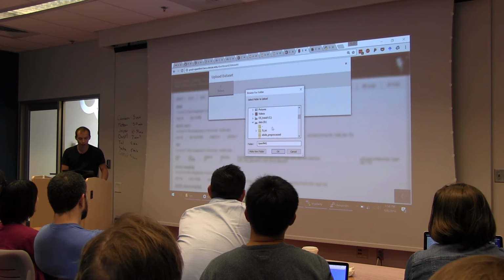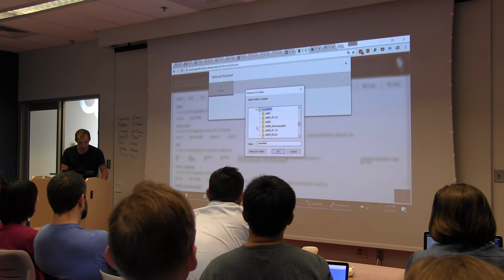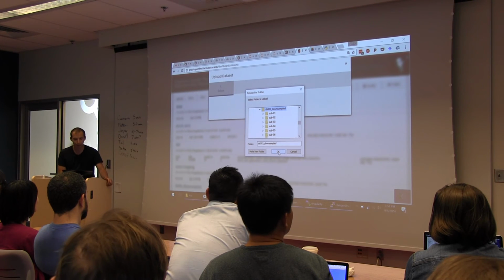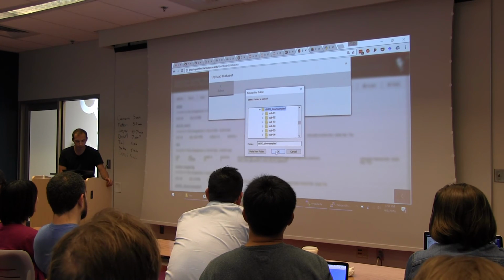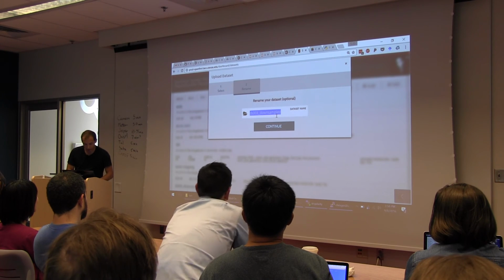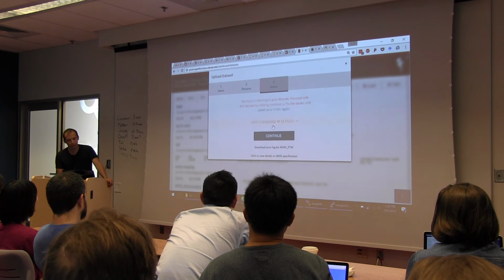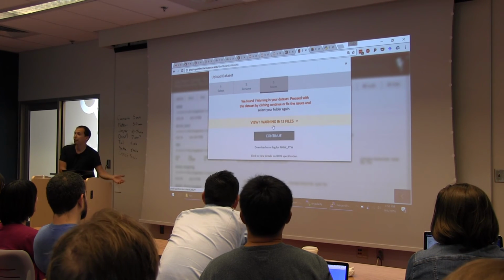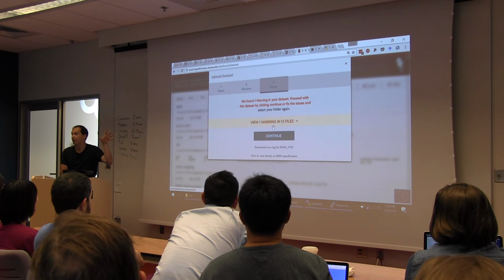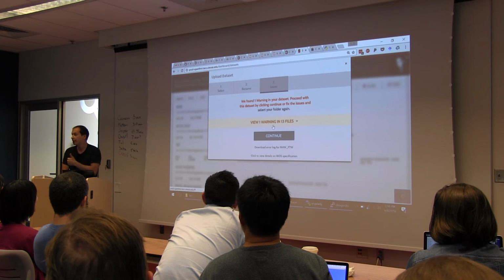So I can just go and select the data set from my hard drive. I'm going to use something small, so we won't look at progress bars for long. You give it a name, Neurohackweek for the win. And then the validation process happens. As you can see, the validation progress was very, very fast. And why is it so? Because it's not done server side, it's done on the client side.